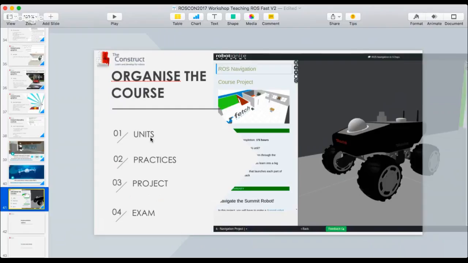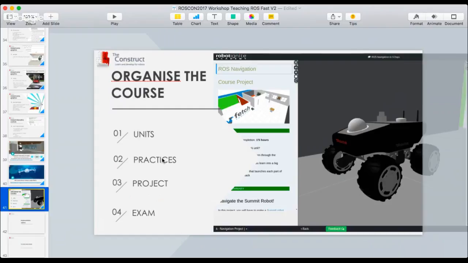So the units should contain some descriptive material, text explaining things, but what it should be mainly focused on is having practices. So what we suggest is that those units do, of course, explain some material, but they mainly want the student to practice what has been explained.